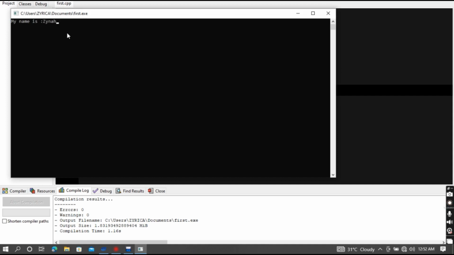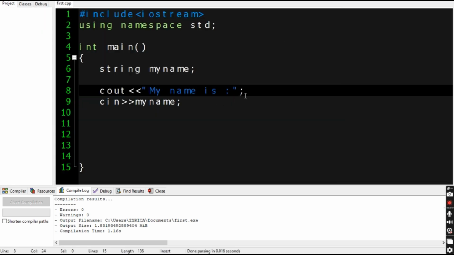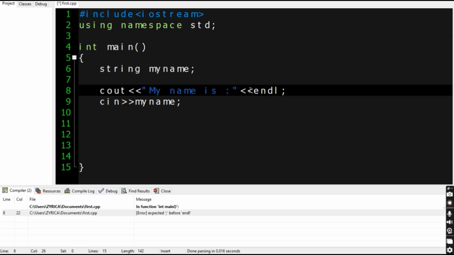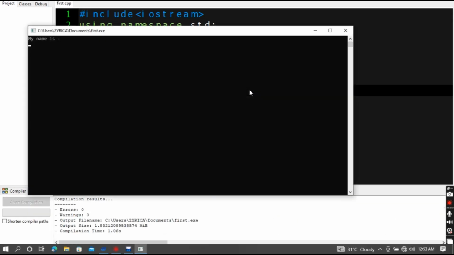Zaina. So, kapag lalagyan po natin ng end line, meaning it is used to break lines. So, this will make a new line. So, ayan na nga po, nasa baba na po siya. So, Zaina Tech.